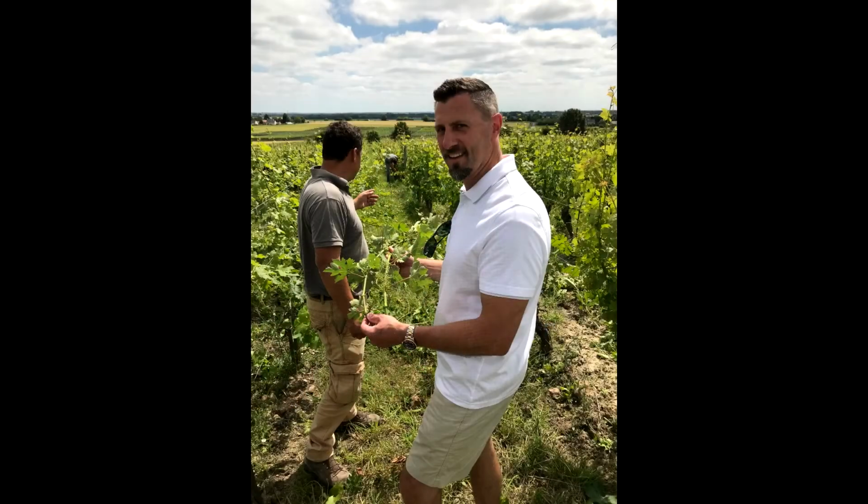Also, yields are vitally important in this area. So to get the highest quality grape yields that we possibly can, we've got to make sure that we don't overproduce the grapes. So techniques like green harvesting, in other words, going into the vineyard, say in June, and cutting off half of the berries before they mature, keeps the yield low. Now, why would we want to do that? Because the resultant fruit gets 100% of the energy from the actual root and vine stock of that particular plant.